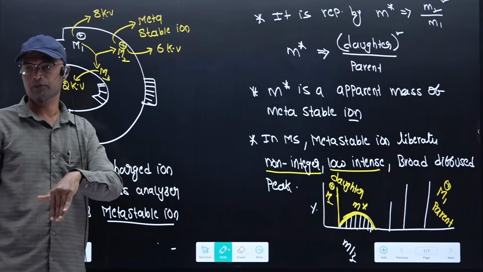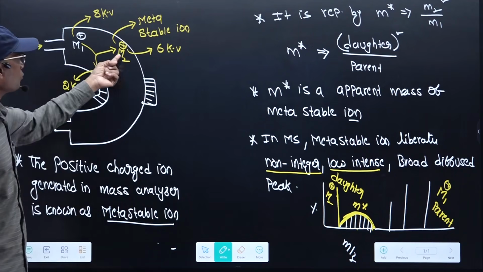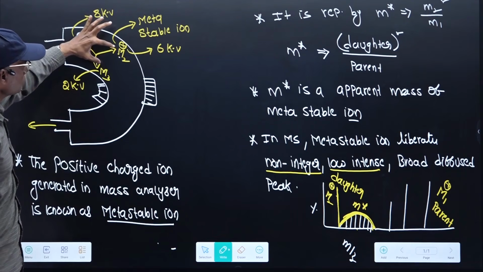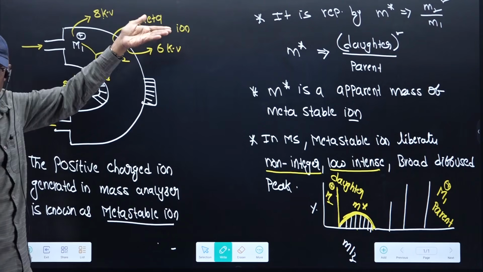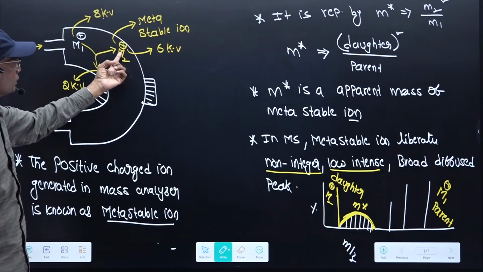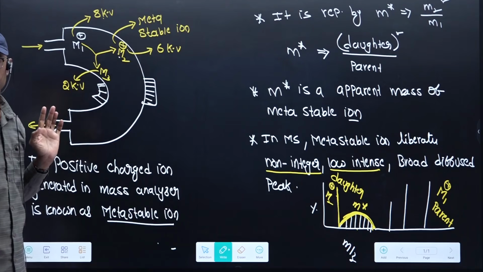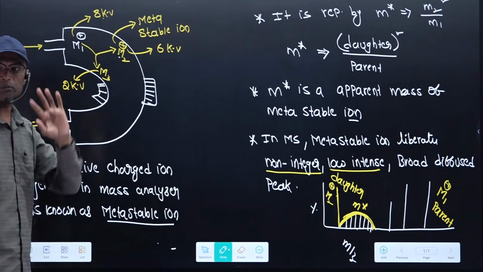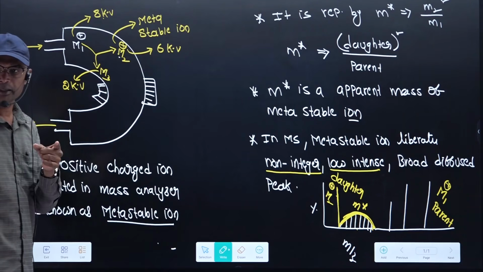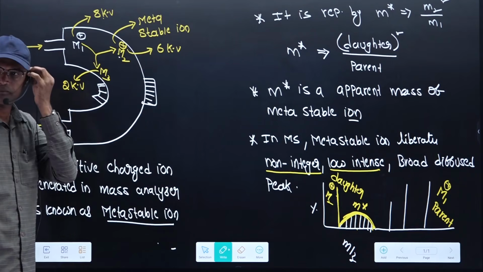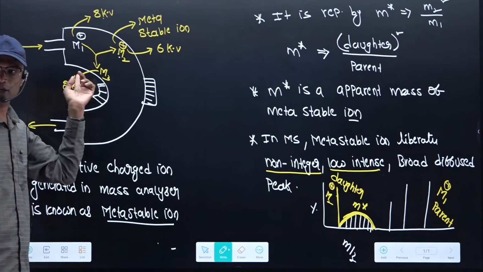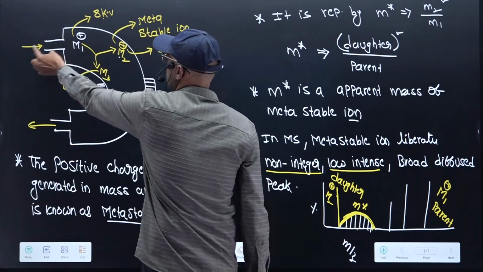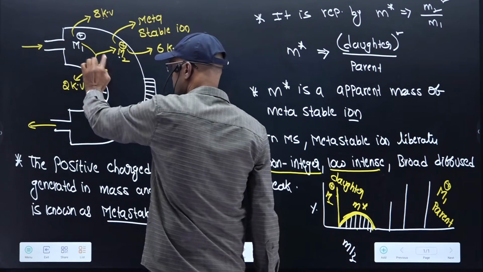and the accelerated ion further undergoes fragmentation. When the accelerated ion further undergoes fragmentation, this acceleration energy will be distributed to the two species equally or unequally. But whichever is a positive ion, that positive ion is nothing but a metastable ion. Suppose if this fragment undergoes fragmentation and you are getting a neutral, that is not a metastable ion. Definitely you need to get at least one positive ion. One positive charge enters from the ionization chamber to the mass analyzer. They undergo further fragmentation in the mass analyzer.